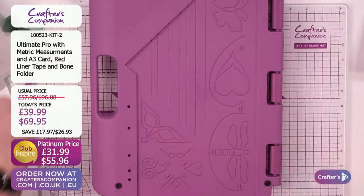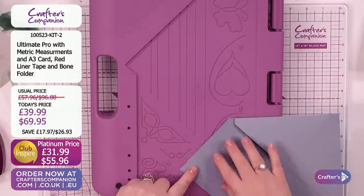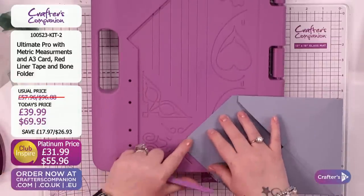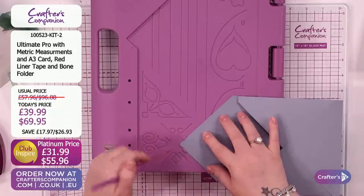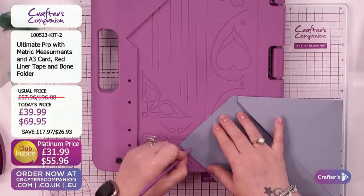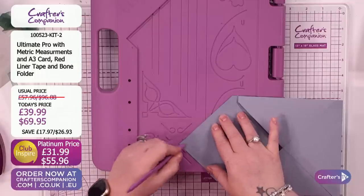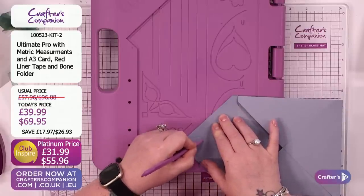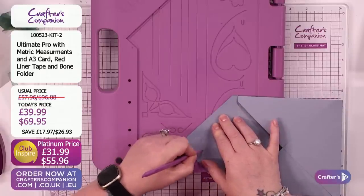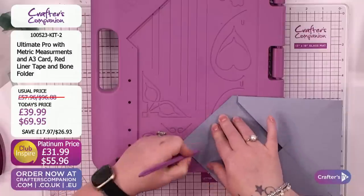And then on this bit, you've got these bits that are for your envelope. If I pop this in here, you've got those little notches that allow it to sit perfectly in. And with my scoring tool, I just follow. I find this takes a little bit of practice. Once you get in that groove, you're literally on your way. Literally. Get into the groove.